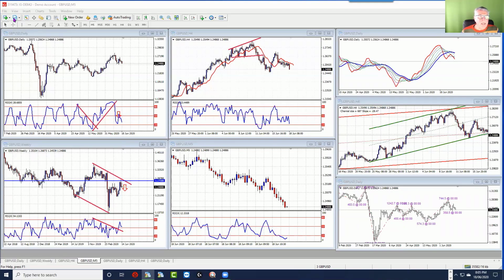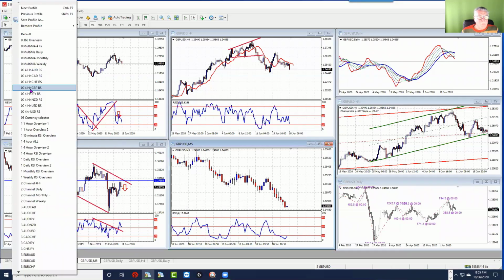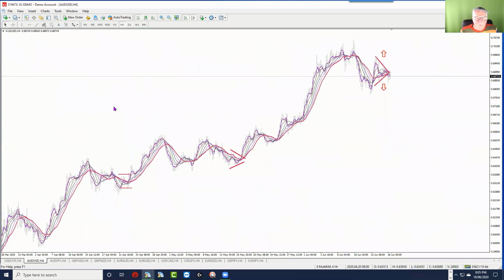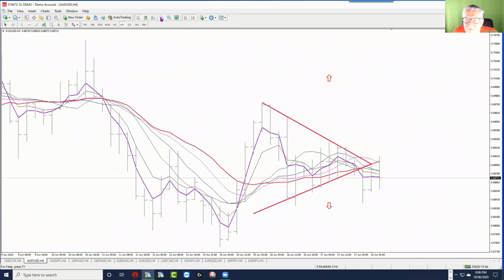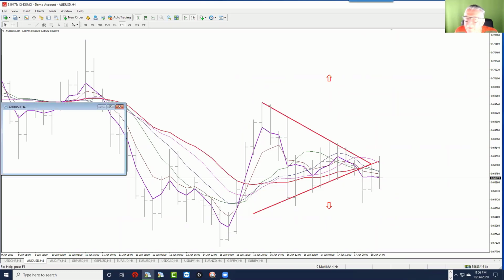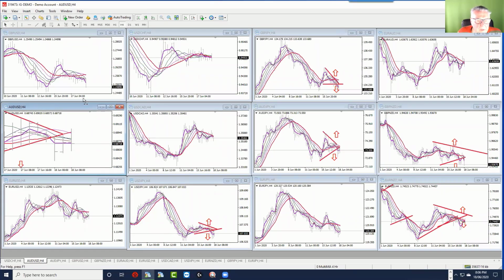All right, so let's go and have a look at the market on the whole. I'm going to start with the knowing that the pound is weakening. Obviously, all pound-related currency crosses will show that. So let's go and have a look at the multiple moving averages. Always a good start there. What we identified yesterday was some straddle opportunities, obviously there in the Aussie. There wasn't, in fact, a breakout. Now, if I increase the size of this, there was a breakout out there, and if you look at it, it only went about 45 pips, but certainly that was a tradable breakout.